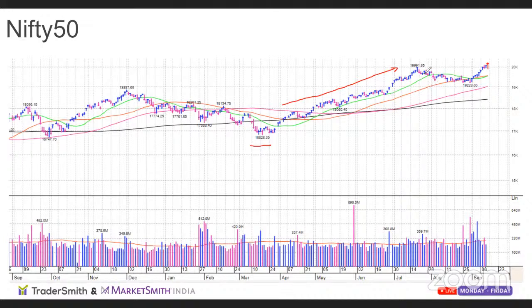From there, Nifty found some selling pressure or profit booking, and it tested and breached its 21 DMA. The 50 DMA was also tested, and it breached the 50 DMA for a very brief period of around 6 to 7 trading sessions, and then it rebounded from the 50 DMA very strongly, and volume was also much higher during this strong rebound. Then Nifty made a new all-time high. The 20,000 level was made by the index, which is a very big psychological level.